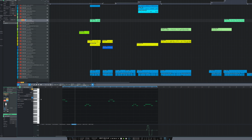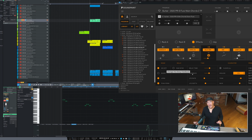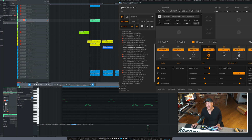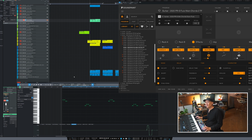Check out here in this next segment, I'm just going to play with the chords from the fuzz guitar. It's so piercing, cuts right through the mix. Check it out. Right? It has that super sound, and when you hear it in context of the mix, it really still just pierces its way through the mix. It's a destructive sound, but yet a musical form of distortion.